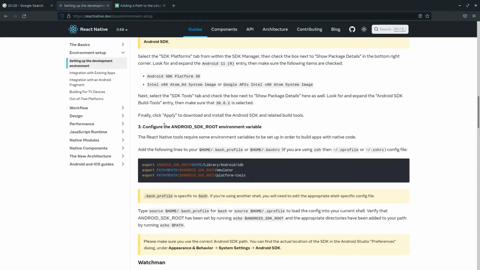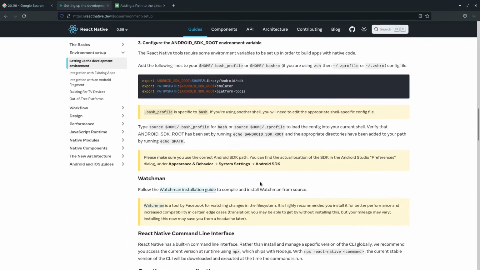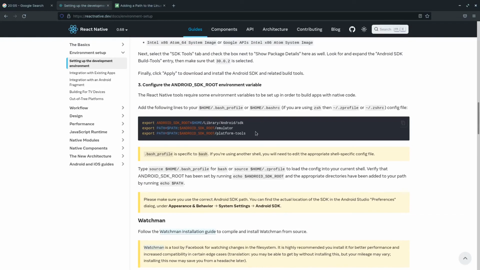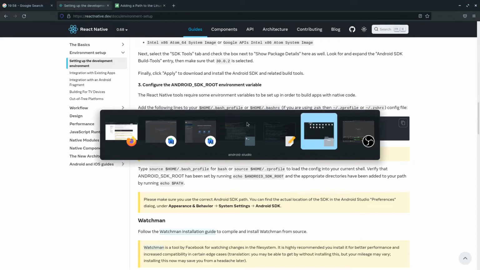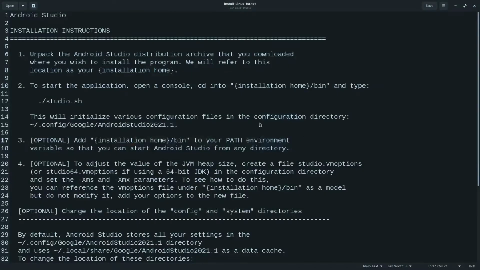So configure the Android SDK root environment variable. The React Native tools require some environment variables to be set up in order to build apps with native code. So let's add these path variables, and we can add this in bashrc.